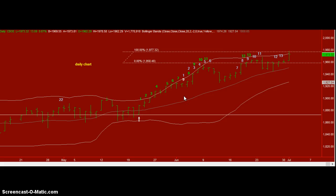On the daily chart, this dotted white line gives us the stop loss on a closing basis. We went pretty much up to that level and then dropped. The stop, I should say, is to be interpreted loosely, but if we don't close significantly higher than today's high, the daily DeMark sell signal is still intact.